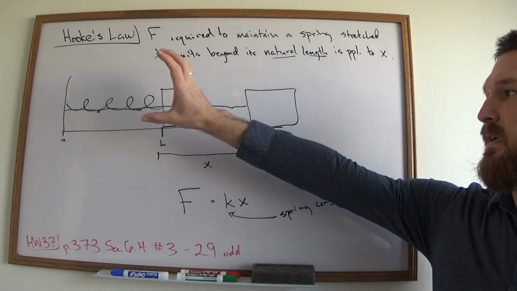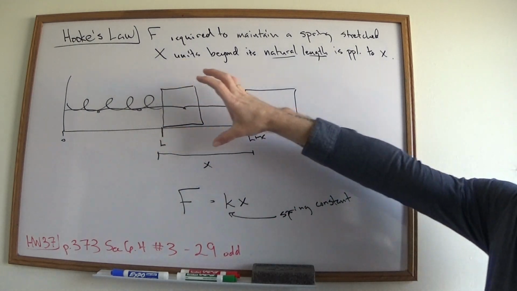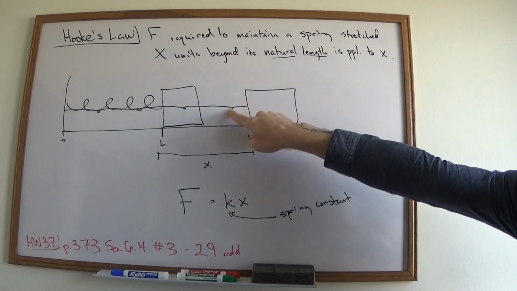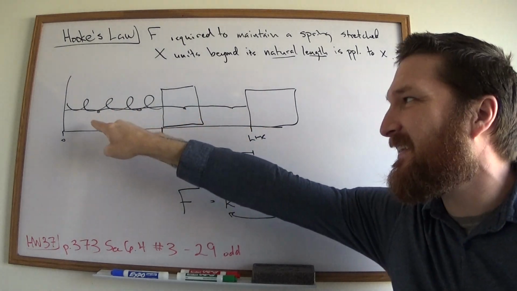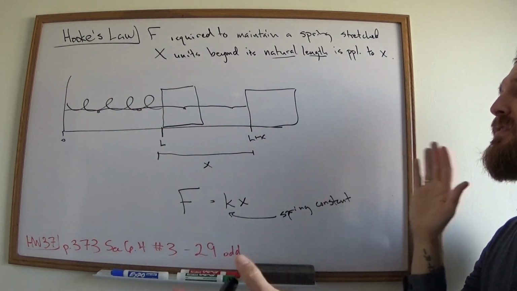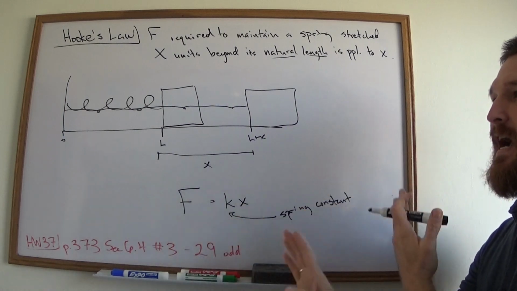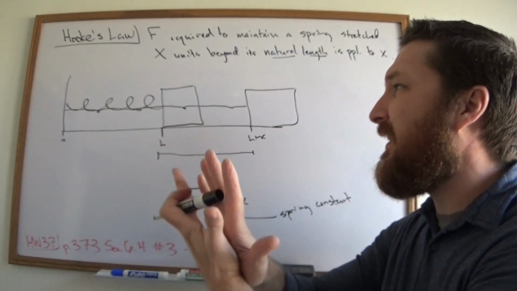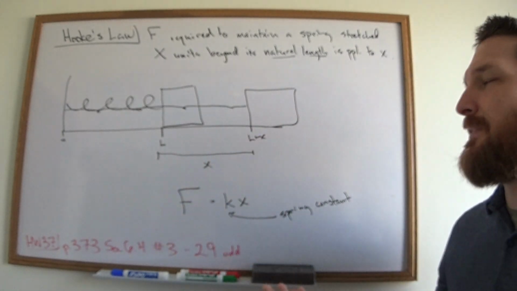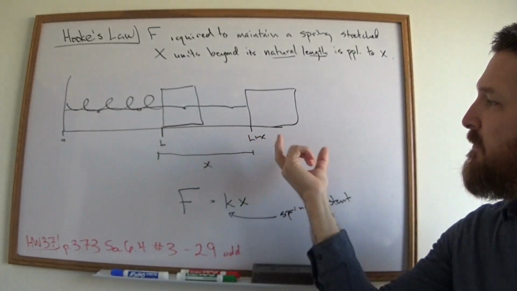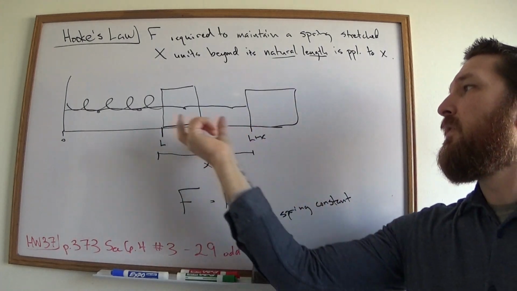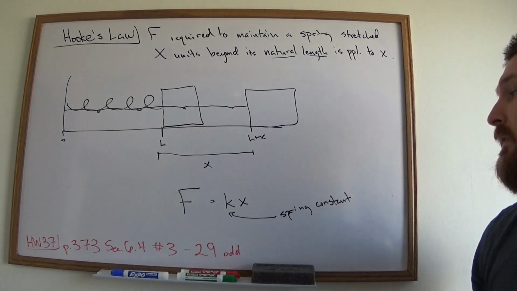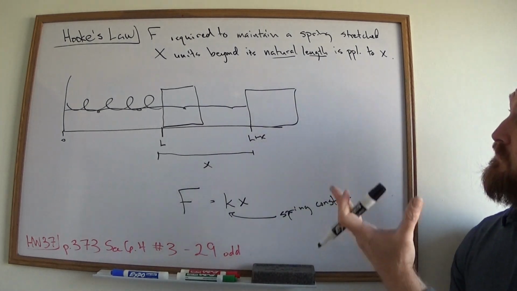And this is actually very accurate as long as you're not stretching it too much. Obviously, if you take any spring and stretch it, it's going to deform, where you start getting bends in it and stuff like that. That doesn't work. So there's a certain range in which this actually works. And if you compress it all the way to the wall and squish the metal together, of course it doesn't work anymore. But there's some range in which this works very well. Okay, and so that's Hooke's law.